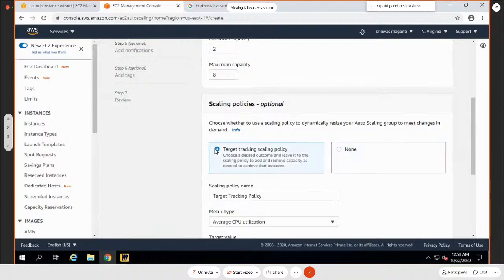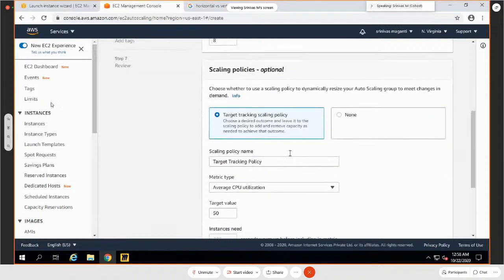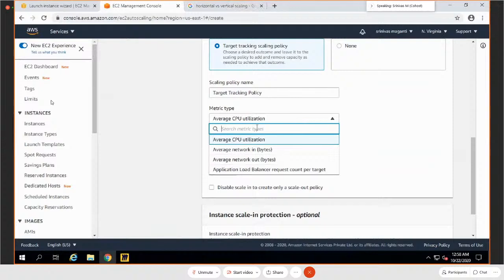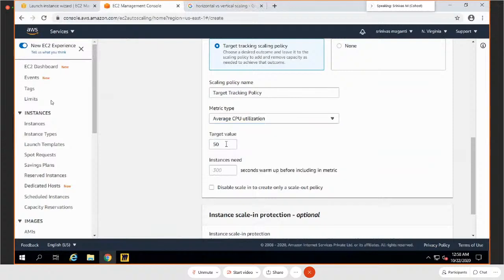And scaling policies, target tracking scaling policy, average CPU utilization, or you have multiple things. Average CPU utilization, let's say more than 55%. 60 seconds, it will wait to recalculate once again.